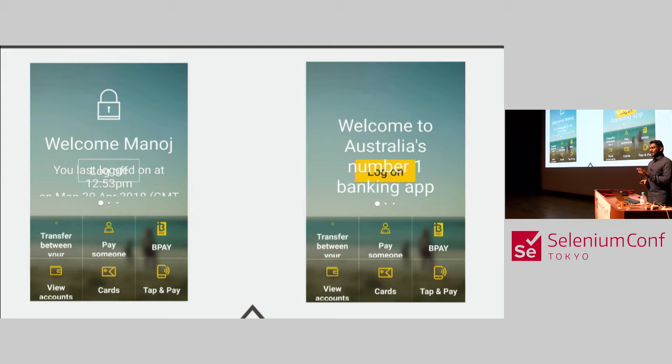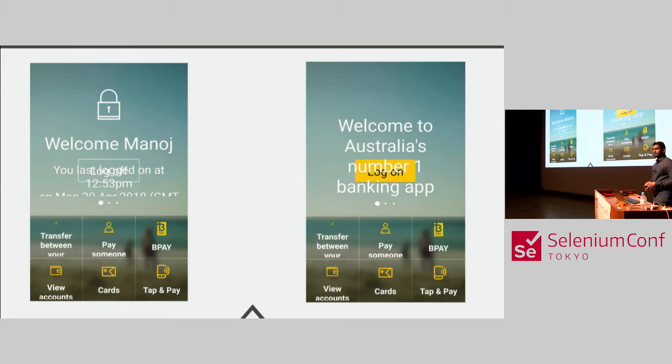So on your mobile phones, be it iOS or Android, on your settings, drag all the way up to your font and display sizes, like very extra large, and open up the app that you usually use, and see if you're able to interact with these elements. I did this for my bank that I'm a customer of, and I was not able to click on this log on button. There's a huge accessibility defect, which boils down to a visual issue, or also the touch target issue that I spoke about earlier.